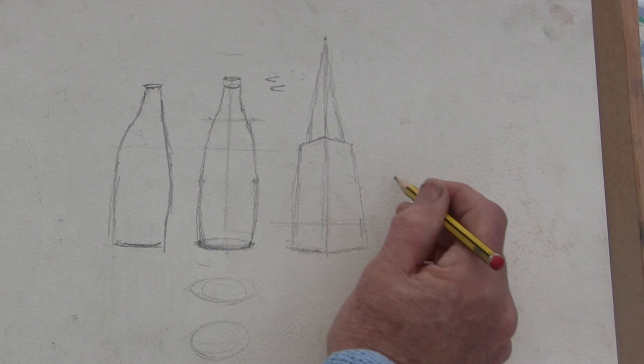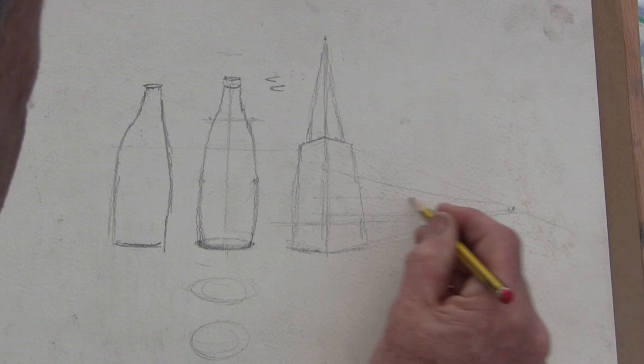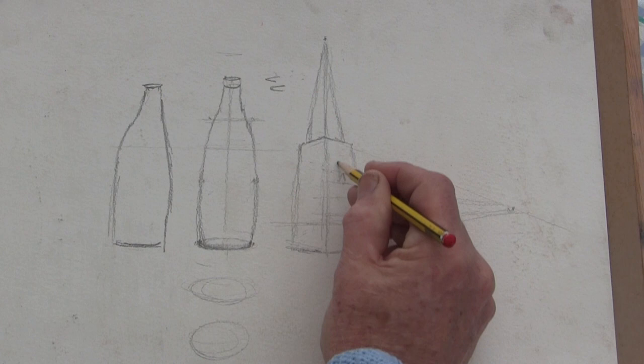Now I can just take these lines if I've got that line there. I can find the vanishing point, which is over here, it's there, look. I can take that centre line to here, and anything else goes to there, and the windows and so on will go there, using the centre lines of this. So a little trick then on drawing the bottles.